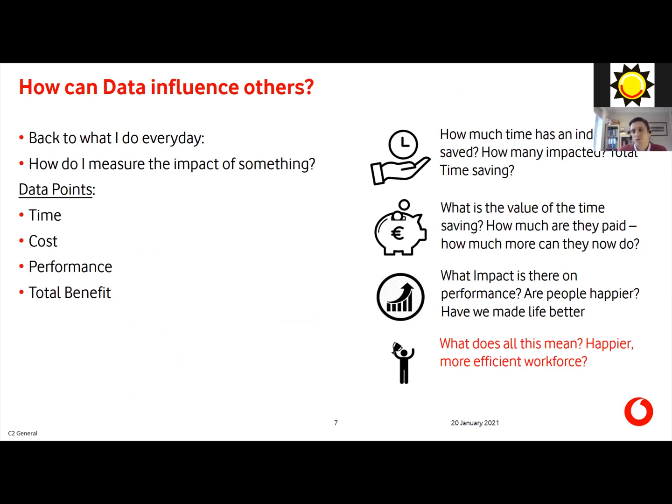Is it a one-off time saving? So does that individual save a time once and never again? Or is it recurring, i.e. does he save that time of 5 minutes every single day for the rest of his life? How many people save that time? Is it one person? Is it 10? Is it 1,000 people? And that will give me my total time saving. So you need to think about how you would allow that calculation to take place to enable you to understand what is the total time saving.